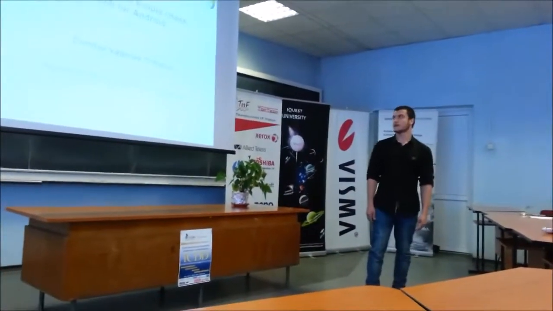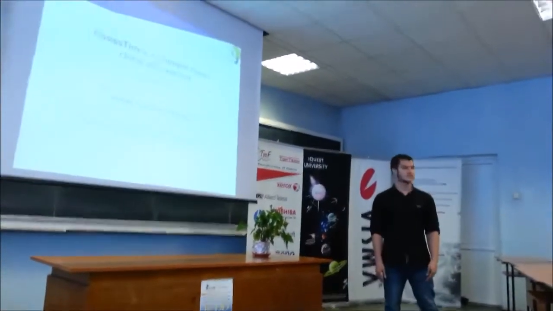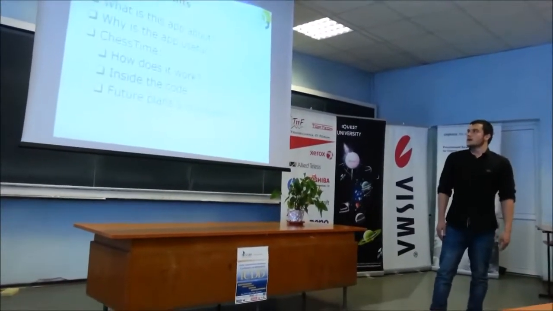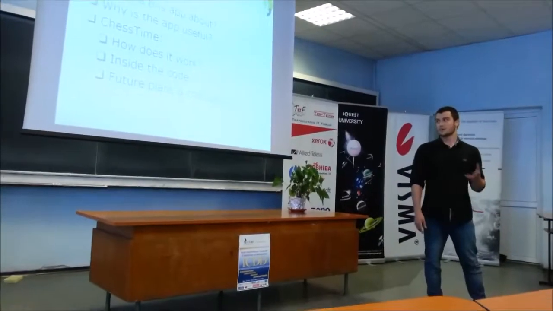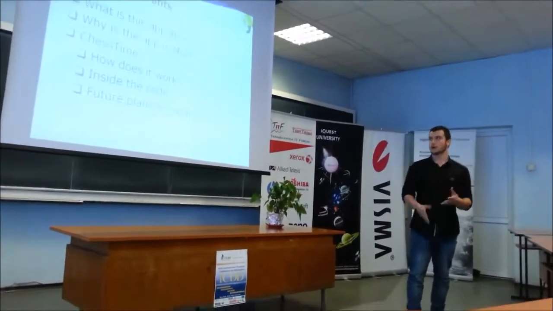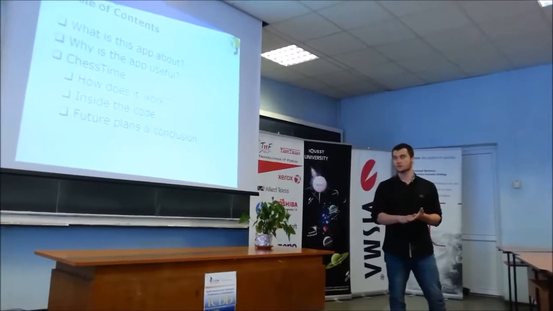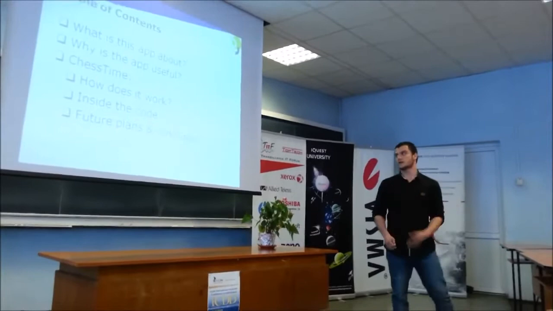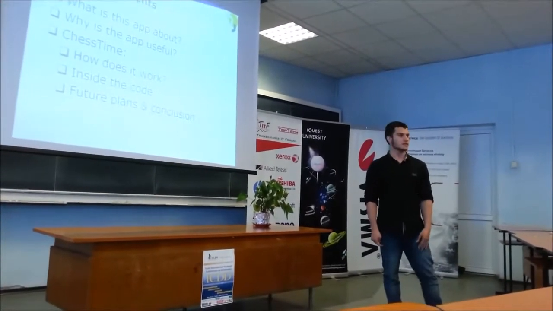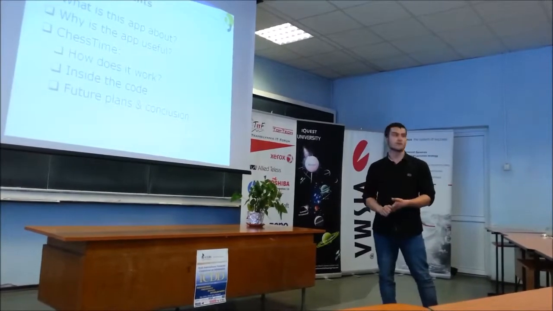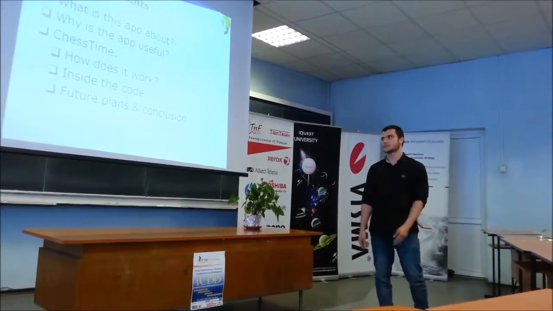Mobile application for Android, and basically it's a simple chess clock. I'm going to show you first of all what my app is about, why I think it's useful, and at the end I'm going to show you how it actually works, and I'll show you what I actually used to build it in terms of code, and then I'll give a short conclusion and my future plans for the development of this application.